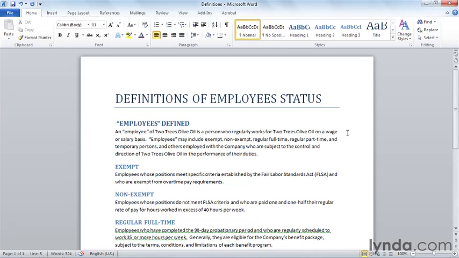Styles aren't new. They've been around for a while. What's new is how styles are organized in Word. In Word 2010, we have style sets, groups of styles saved together. And because of that, we can switch from one style set to another and automatically reformat our document on the fly. Let's take a look at how that looks in this document where we used styles.